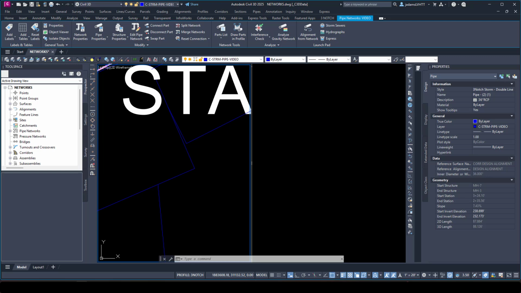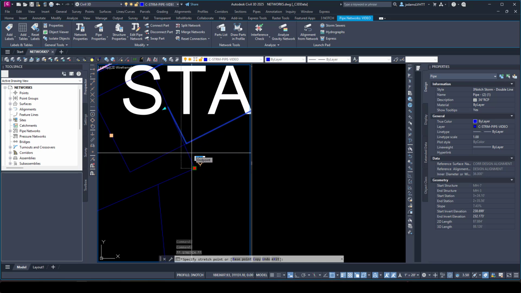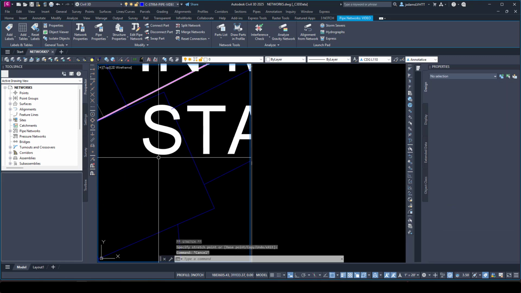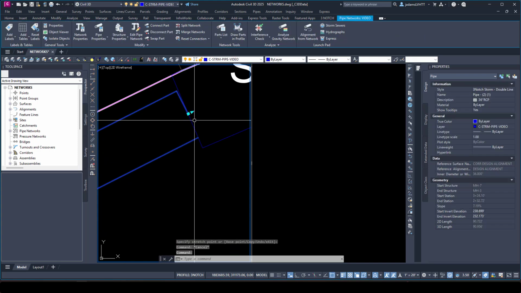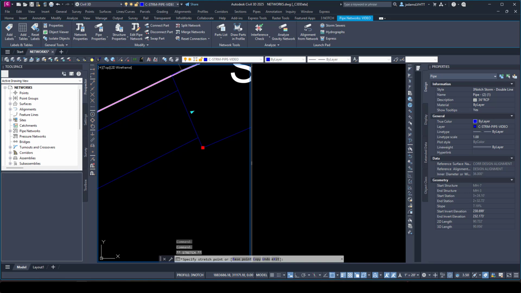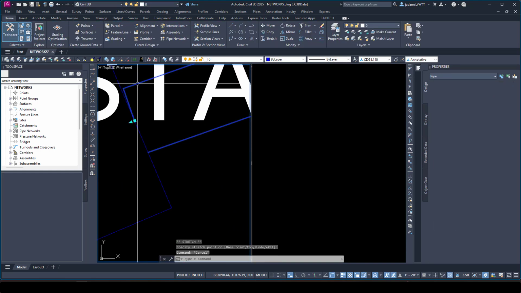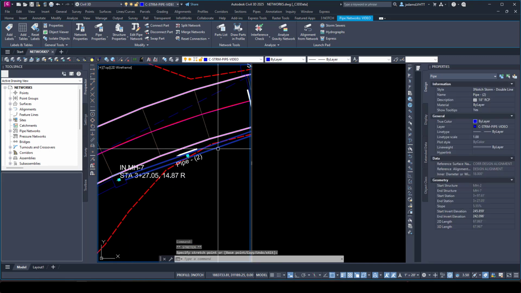So I can actually grab this pipe, and if I act like I'm going to reconnect, move it around and just reconnect it to the same structure, look what happened. It reconnected. See how it's tied to it now? So if you get that alignment issue that I showed you, this is more than likely the case. So you might have to do a little housekeeping before you cut your alignment. And I'll pause the video while I correct this, and then we'll come back.